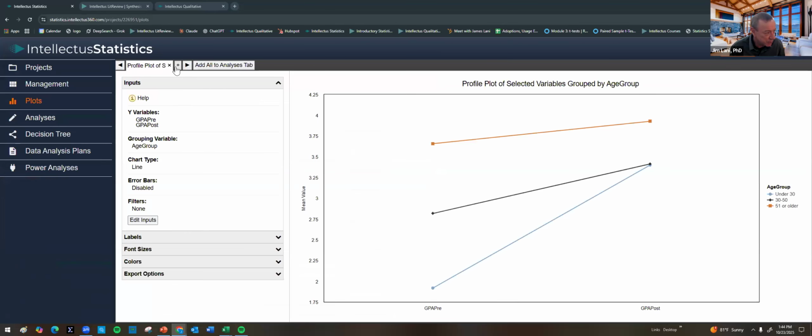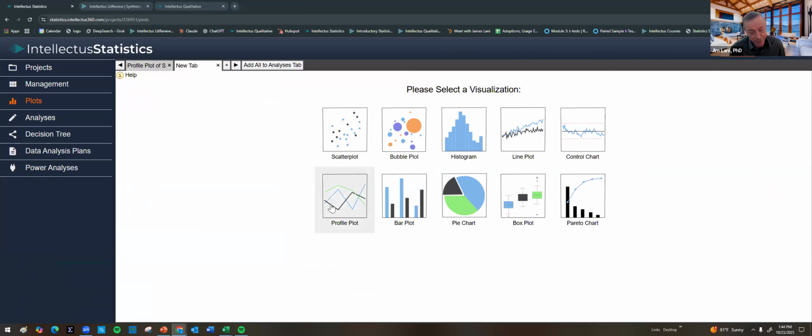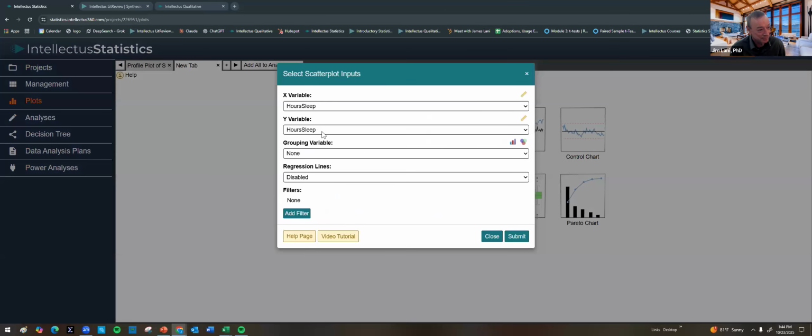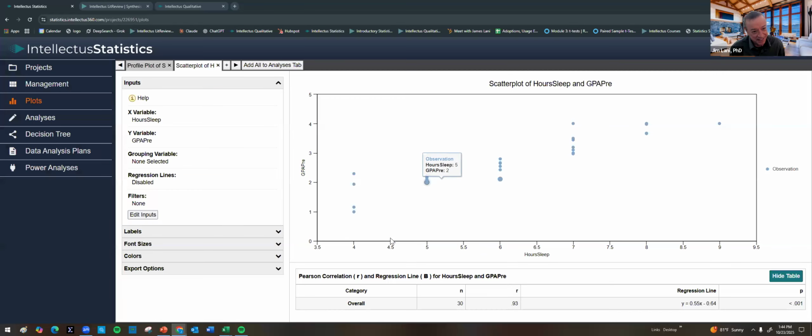Most people want a plot of some sort. Personally, it's hard to beat Microsoft Word's plots. We're a small team, and they put in $100 million, so their plots are really great. But to have one integrated here, you can do things. We found a significant correlation between hours of sleep and GPA. So you can see this kind of trend. Those plots as you need them.